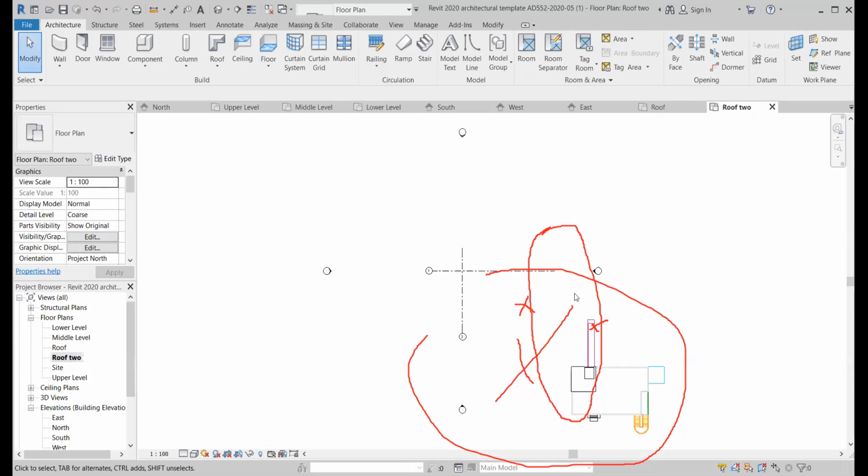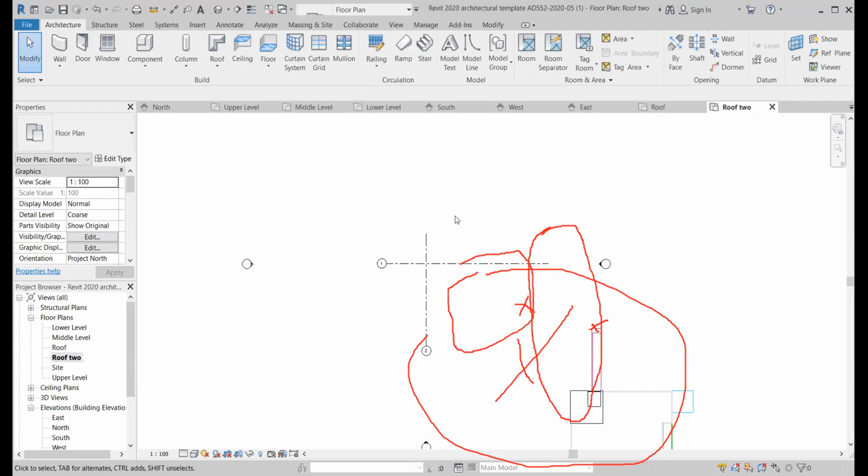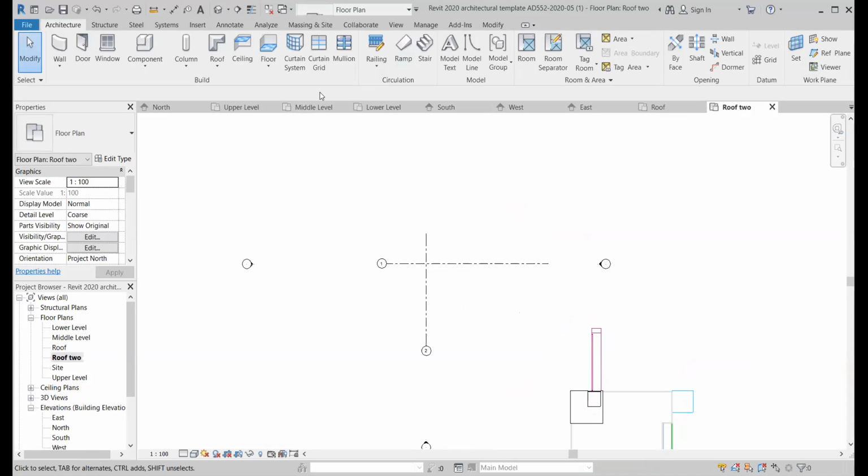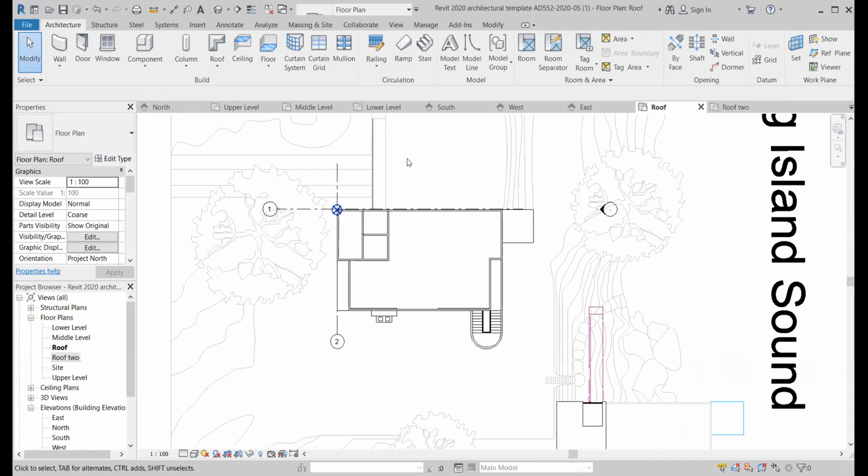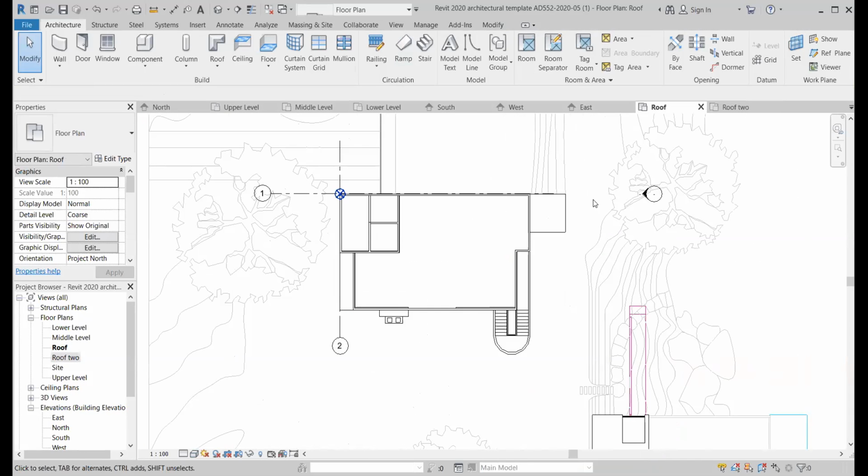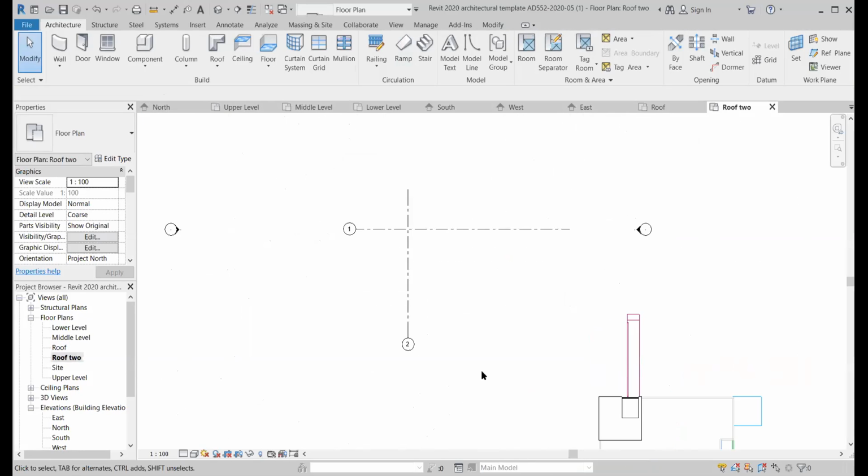So now, as you can see, you don't see anything. It's confusing. So in order to see the main roof level, because now we are in roof 2, yes? Yes. And you don't have anything to follow in order to be able to draw these elements. So you have to go to roof 2 again. And from here, you go here and you drag, go down, scroll down.